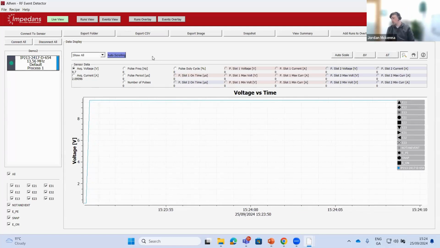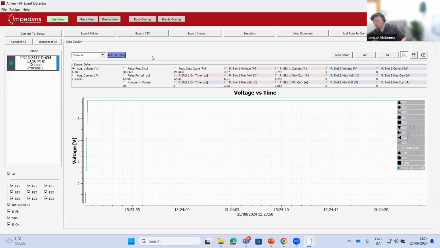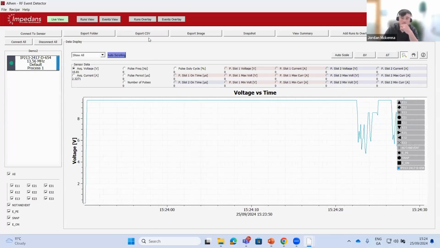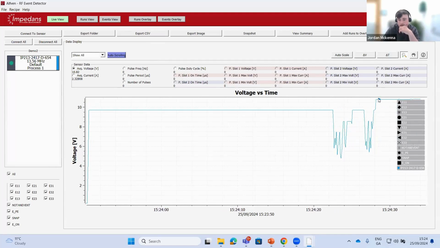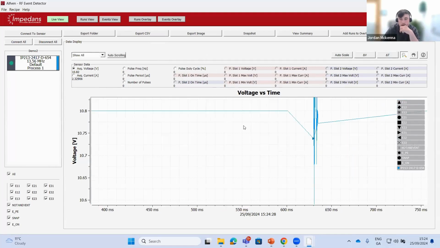What I'm going to do now is try to create an arc by quickly changing the amplitude. Because I don't have a way to physically create an arc as I'm not connected to a chamber, I'm going to try this. Let me go to amplitude and okay, nope. I didn't get an arc there. So obviously I'm a little bit too slow at changing the amp. Oh, I got one there. Perfect. And we can have a closer look at that event there.